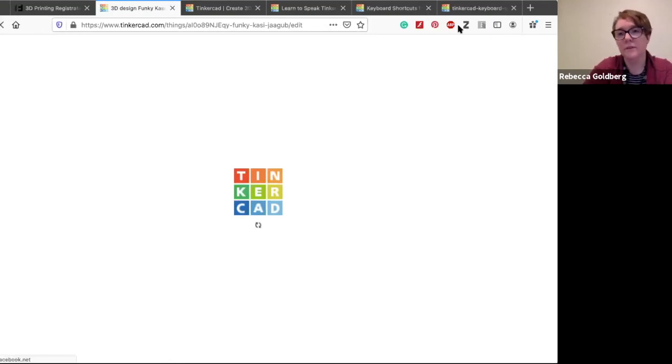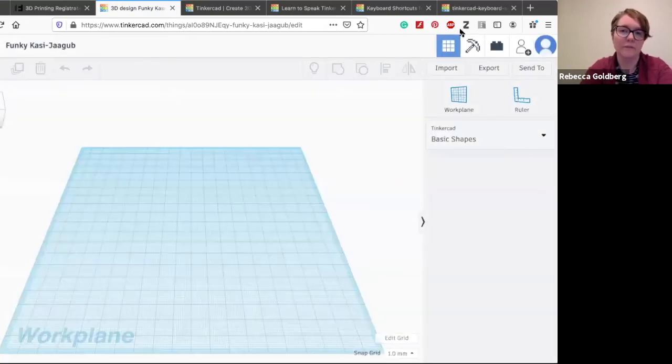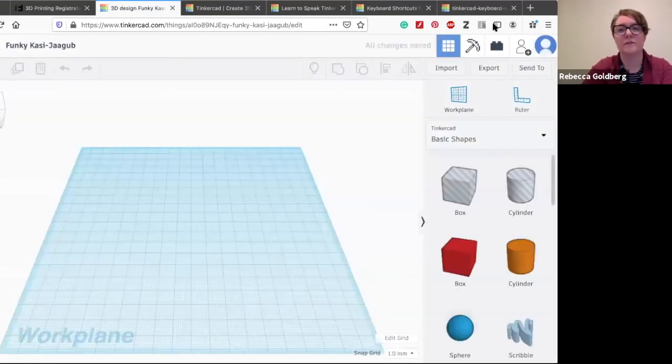And if you've used 3D design programs, this is going to look really familiar and probably be much easier to use right off the bat. If you are not familiar, but have had a little design experience, this might be okay to learn. You might want to explore some of the lessons. And if you're new to design, I would definitely check out the lessons. And we also have some links to some keyboard shortcuts that they've recommended, and those are really useful as well. But the lessons are going to be really helpful to you.